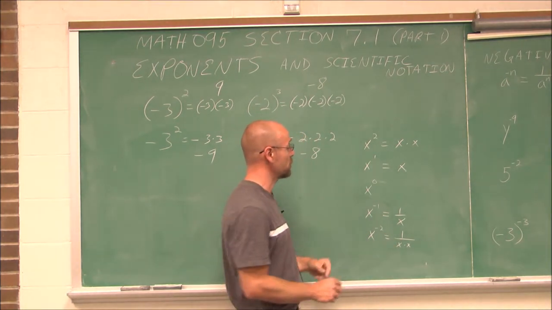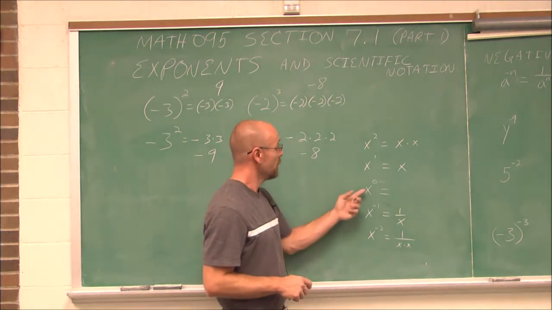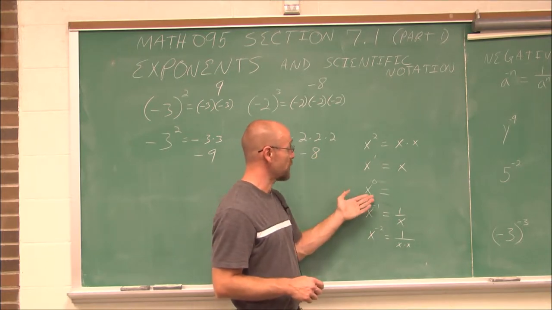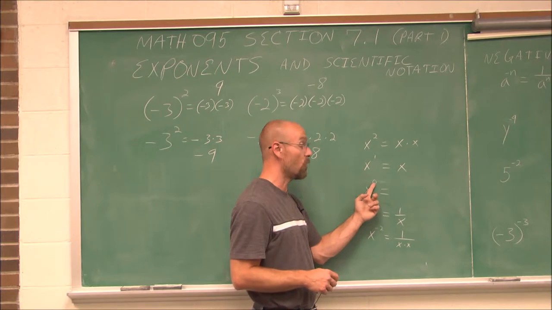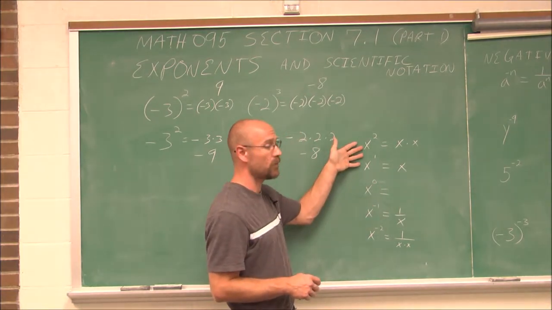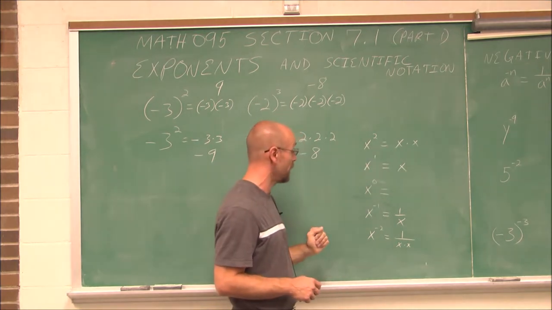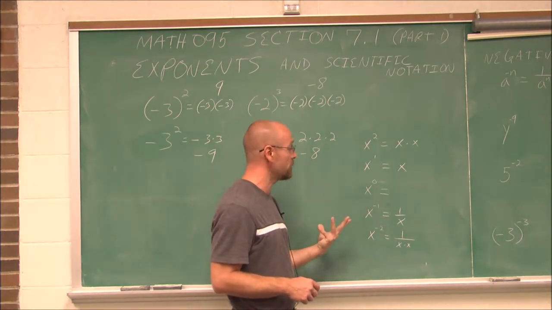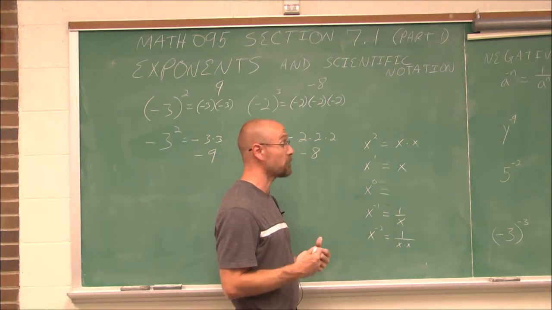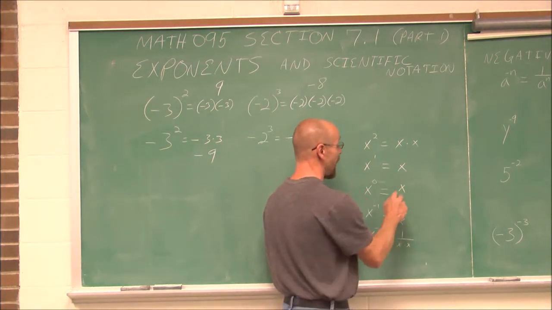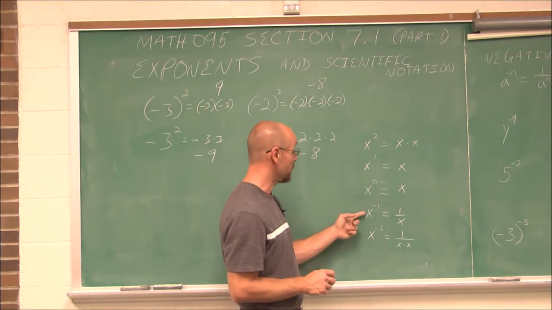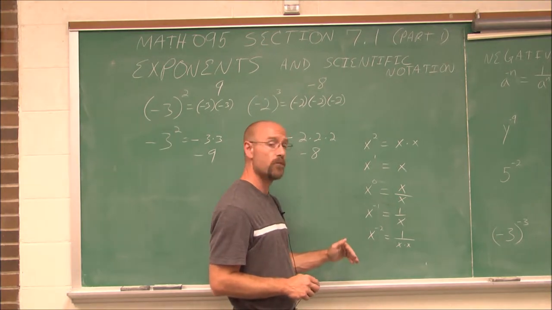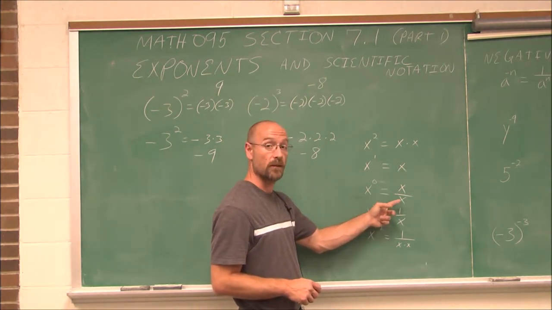So what about this one? I kind of skipped this one, and I did it for a reason. If we have something to the 0 power, it says we want to do something with only factors of x so that we have no more factors of x remaining. Well, positive values told me to repeatedly multiply. And negative values told me to repeatedly divide. Well, is 0 positive or negative? Well, it's neither, so we actually have to treat it as both. If it's positive, and I have a factor of x just like this, and I treat it as negative, I have a factor of x in a denominator or a reciprocal, we know that anything divided by itself is 1.